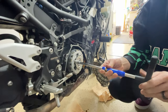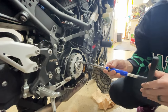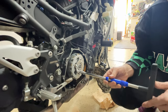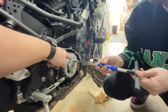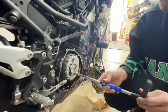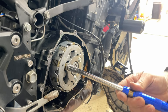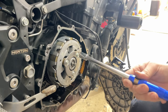I don't know what the process is behind this, but I'm just gonna do a quarter turn to each one. I can literally see the plate moving. So is this the pressure plate? Yeah, this should be the pressure plate. There's friction plates and then the clutch plates. This is the pressure plate that sits on top of the springs.